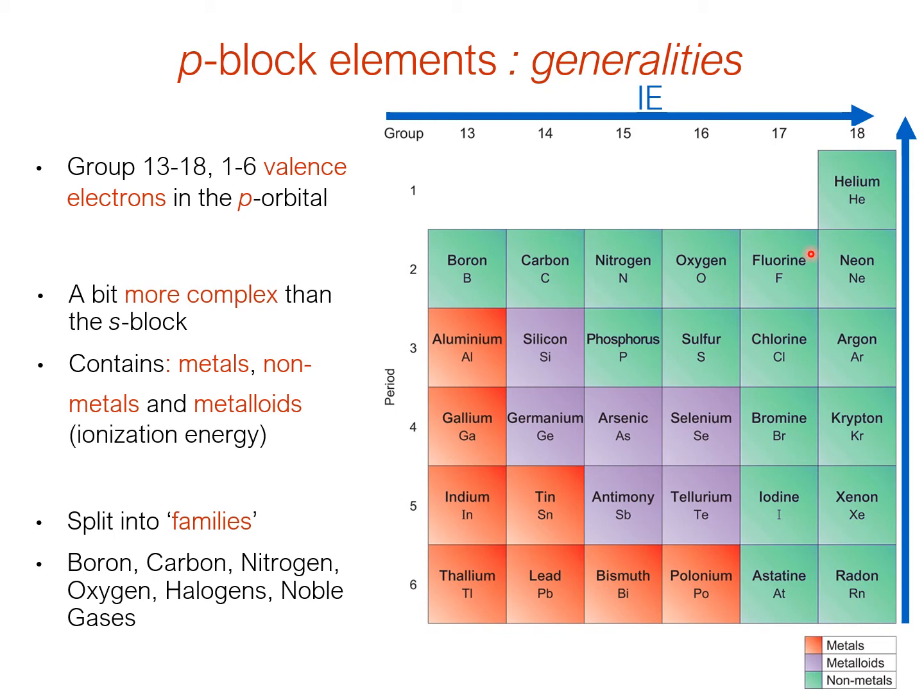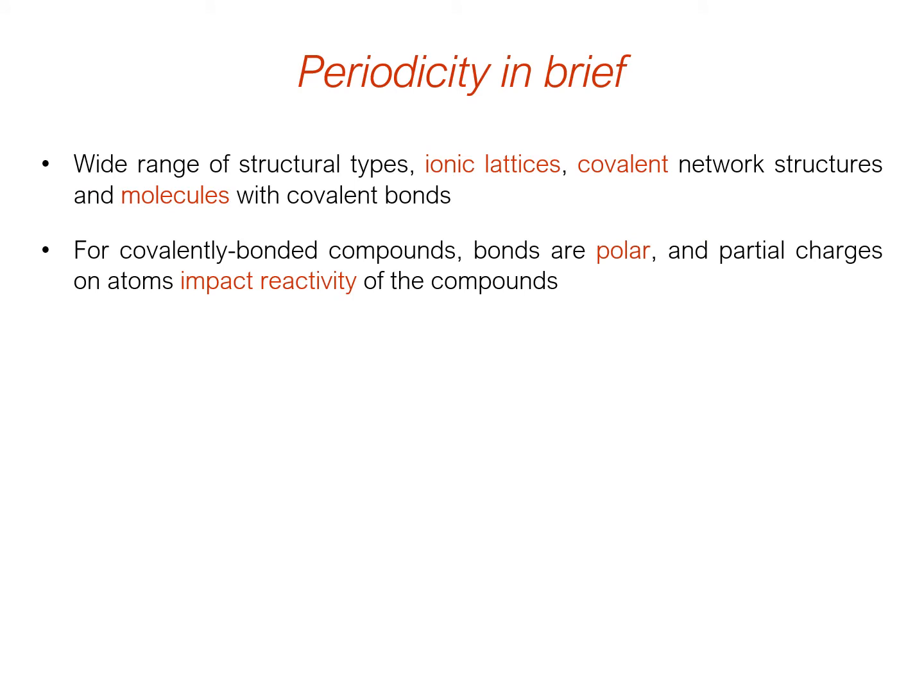It can also be called the chalcogens, but this is quite an old-fashioned name for it. And then we've got the halogens, group 17, still called that, and the noble gases, group 18. And we'll be going through these in the next 6 videos one by one. And on this slide, we're going to see how electronegativity plays a big role in the p block.